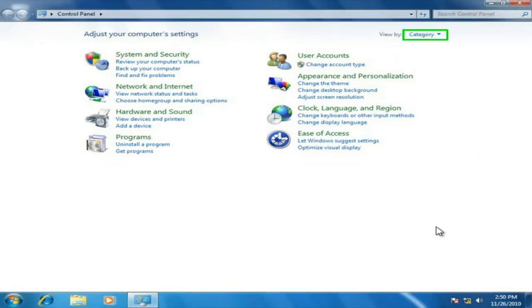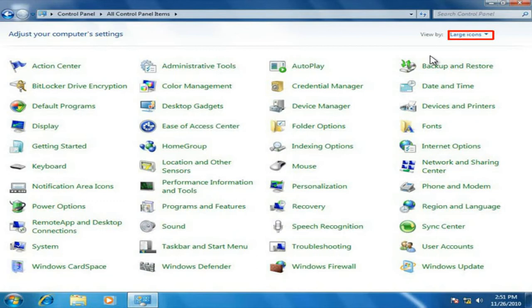Large icons. This displays various controls with large icons in a Control Panel. Click the blinking drop-down arrow beside View By to select the view. Select the blinking large icons from the drop-down list. You can see the various controls with large icons in the Control Panel.